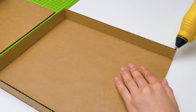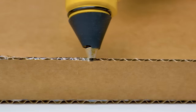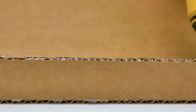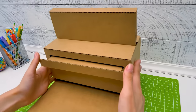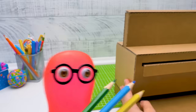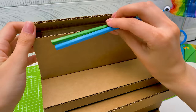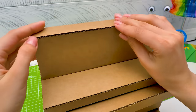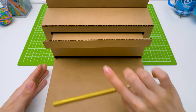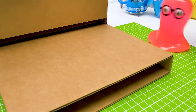Wait a moment. I'll show you one cool thing. Bring more pencils. Don't fall this time. Yes, ma'am. I'll attach the paper section to our organizer carefully. Done. Not a single slime was harmed during the mission. Sam, good job. Look how you can take pencils from the organizer. And hop. Cool. Can I try too? Sure. Wow, I love it.